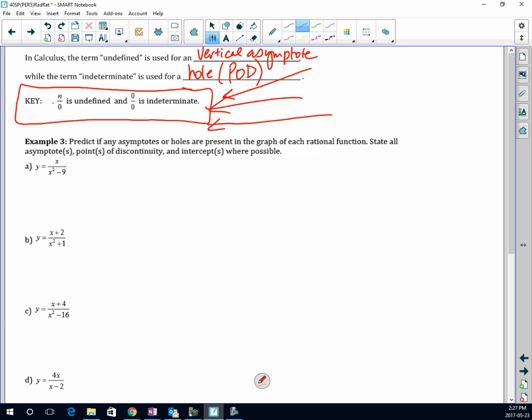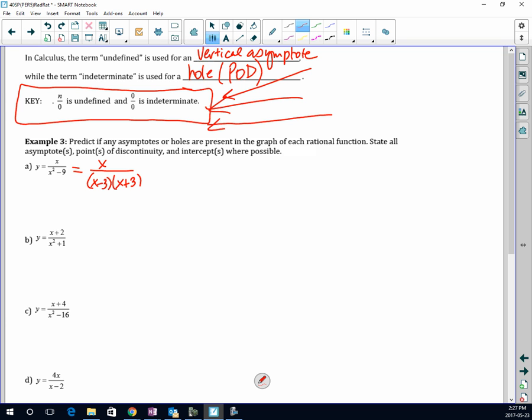The bottom is a difference of squares, so why don't you just factor it so we can see more? Okay, what does the bottom tell you now? It tells you some non-permissible values, right? So 3 and -3 are some no-nos. What happens if I plug 3 and -3 in there? Yeah, you either get 3 over 0 or -3 over 0.